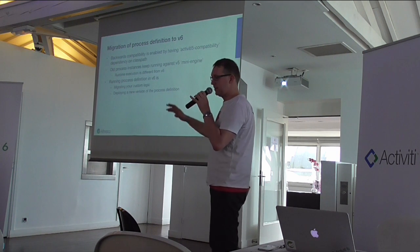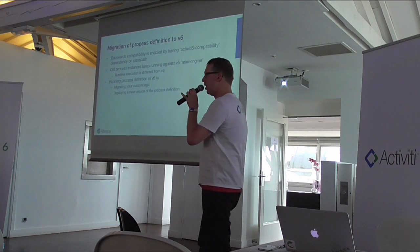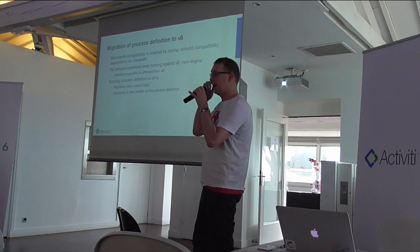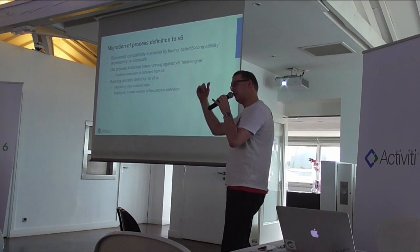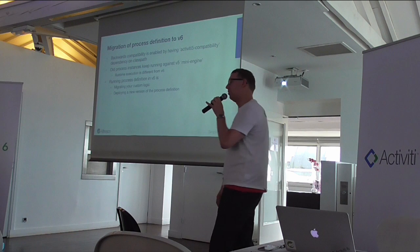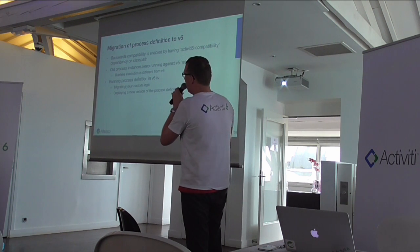The reason for that is actually another third reason, is that the runtime structure is different, right? We don't want to go into the long work of trying to migrate all that data. You know, if you get a 5 structure, try to migrate to a 6 structure, that will be hard to get all the use cases. It would be simple for most of processes, but very hard to get it correct for everything.